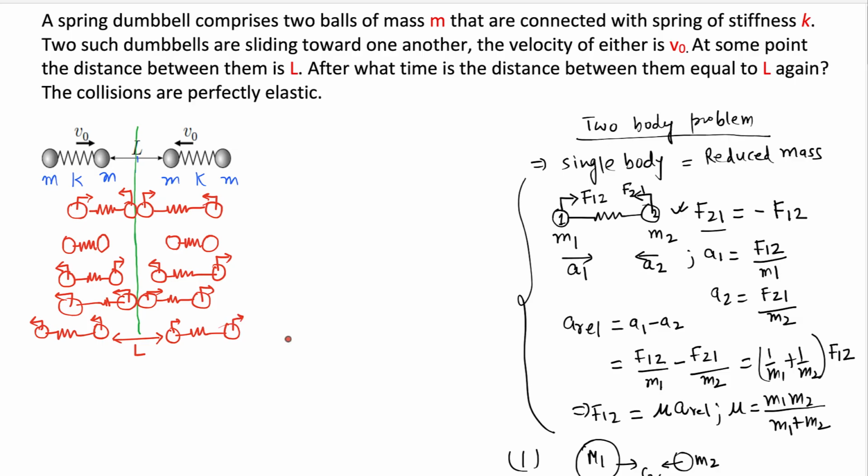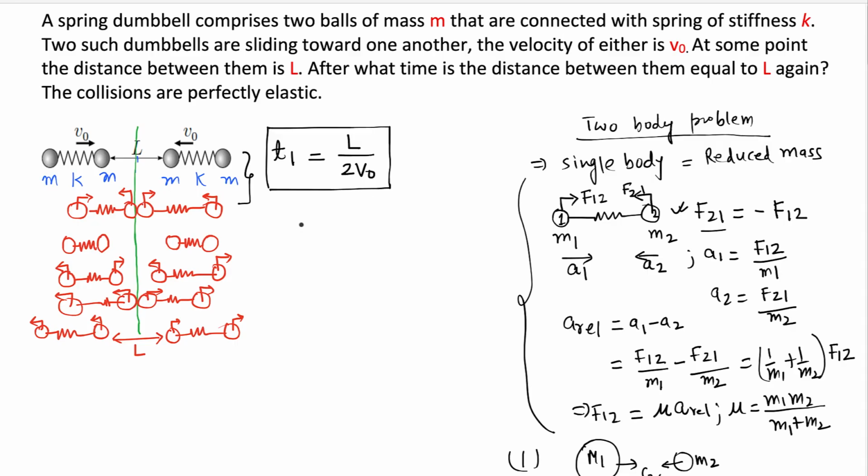Okay, so I hope you see this. This is very important for us to understand. And then if we do that, then it's pretty easy. Then we can solve this problem really easily. So let's calculate the time t1. T1 is from here to here. Okay, how much time it takes for them to collide, and that is nothing but L by 2 V0, right? That's the time when they meet with each other.